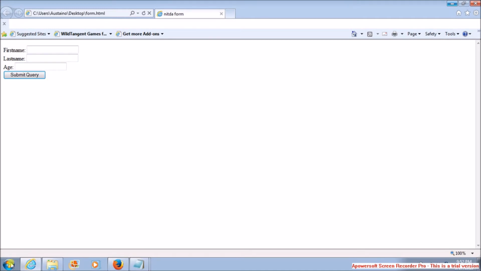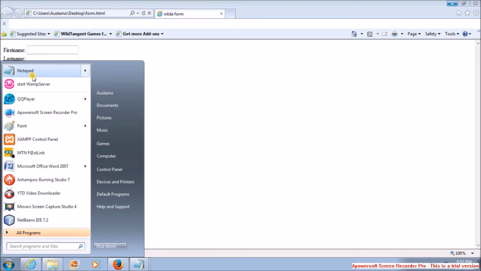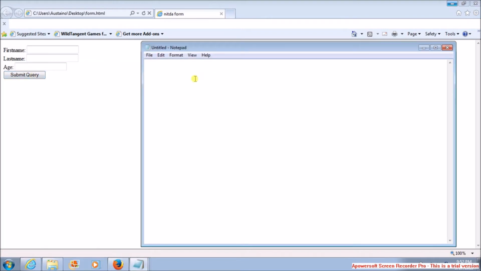So quickly get to the start button, then the notepad. Like I told us before, any coding we are doing, I have to start with the HTML opening and closing tags. Then we have to code the head. Then inside the head we're going to have the word title.